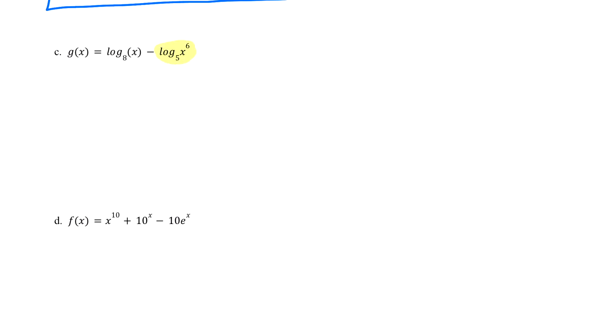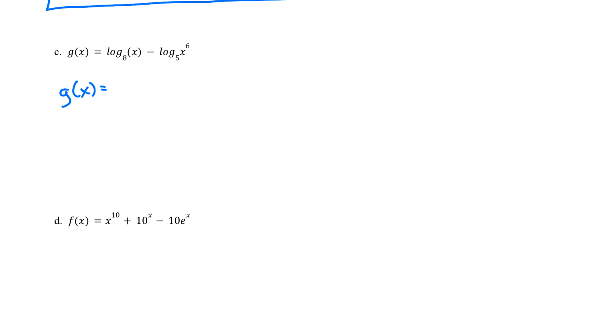We do want to use that formula, but if you look at what's inside, here we've got x to the 6th power inside of our logarithm function. And we don't know how to take the derivative unless the inside is just x. So we're going to have to use those log properties that we talked about in the last video. And those log properties, I gave them for natural log of x because that's the most common case that we're going to run into. But all those log properties do apply for any logarithm. So I can apply those same logarithm properties.